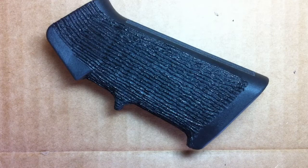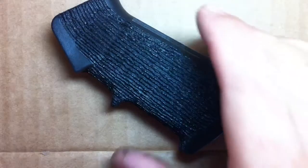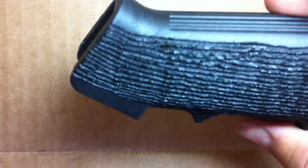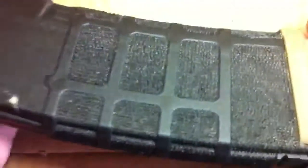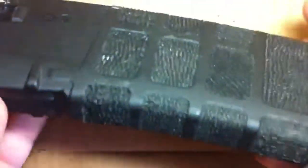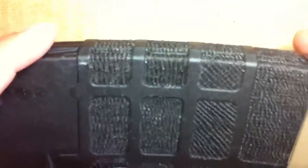Of course, this is best to do off the gun. You want to take this off when you're doing this so you can move it around. You get a more natural feel to your pattern. Here's a few different patterns that I've been practicing. This is just a cheap PMag. These are great mags, by the way. They cycle awesome, and they're really tough.